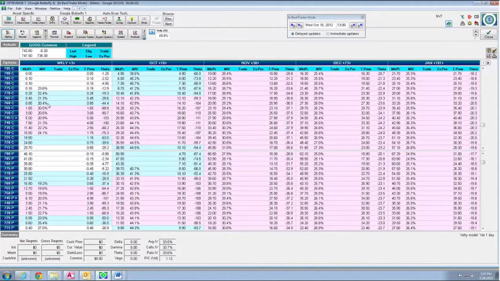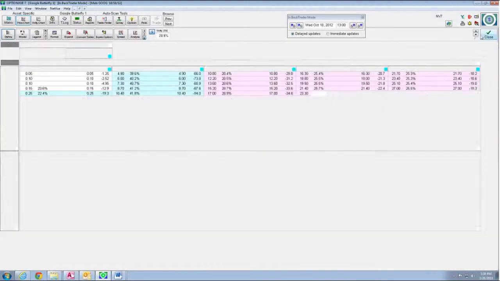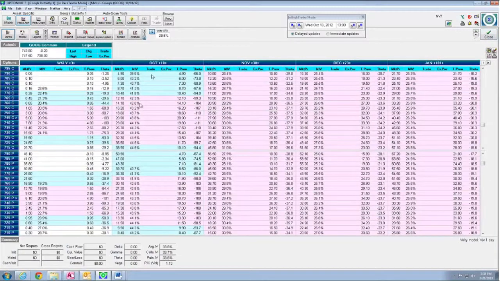So we're going to look at the matrix, the price chart. If I'd put it up here, that was just luck of the draw. I would have taken a beating probably as it came down. So now that it's broken trend, it's not clear if it's going to maintain that uptrend or not. I will use a neutral for the October with 10 days to go. So I'm going to sell. We'll do the same size. 10 points higher, 13, 13.